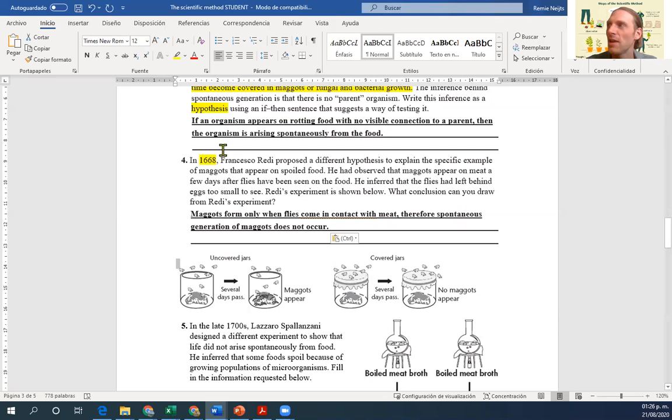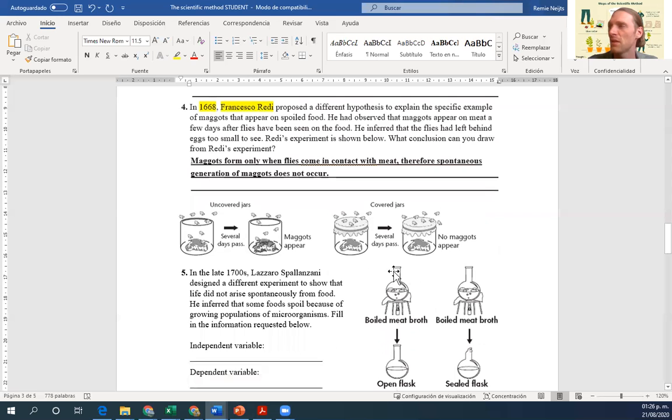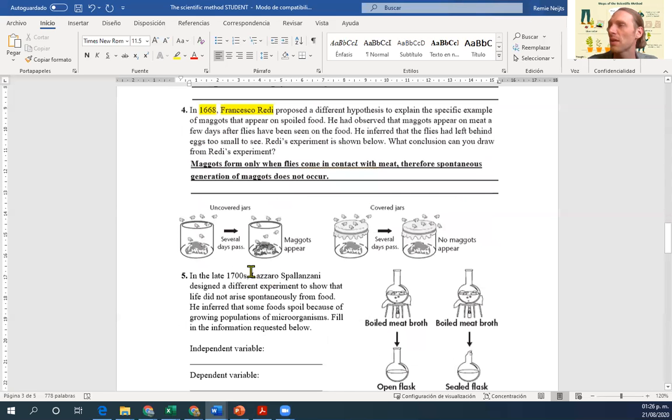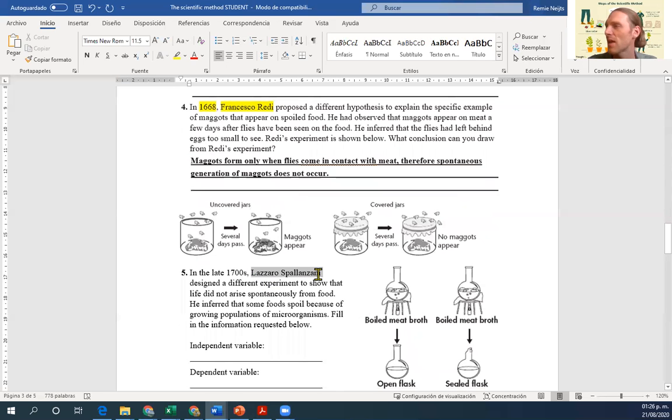So the explanation from Francesco Redi is a nice one, because he discovered already that flies have to do something with it, but it's not enough. There must be other things as well. Of course, we know these are bacteria, microorganisms that are already present on the meat anyway, that start duplicating and rotting the meat. And therefore, they did another experiment about 30 years later. We had Lazzaro Spallanzani. You don't have to know the names. I also don't know them.